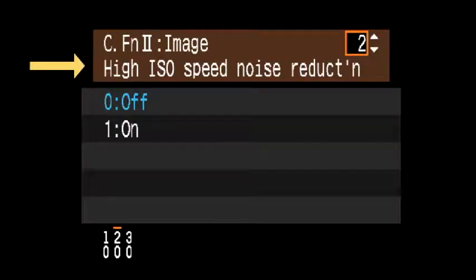Speaking of low light, my camera has what's called an on-sensor noise reduction feature. What that does is, in a low light situation, it reduces some of the noise that's associated with long exposures in low light. The thing is, it slows down the time between exposures. Actually, if I have a 20-second exposure, it might take 40 seconds to reduce the noise. So keep that in mind if you're a little hyper like me and you want to shoot a lot in low light situations. All right, let's talk about image quality.